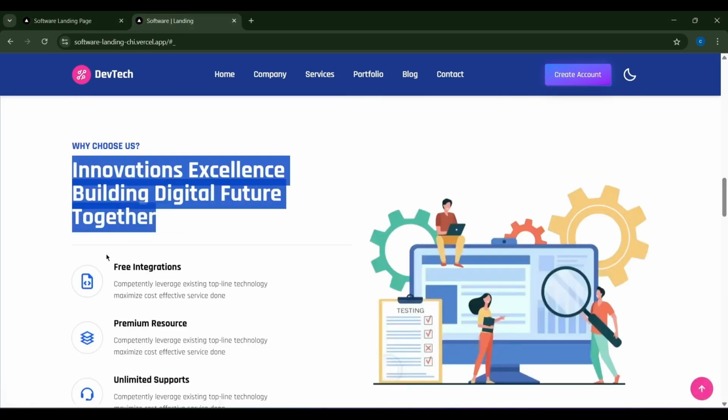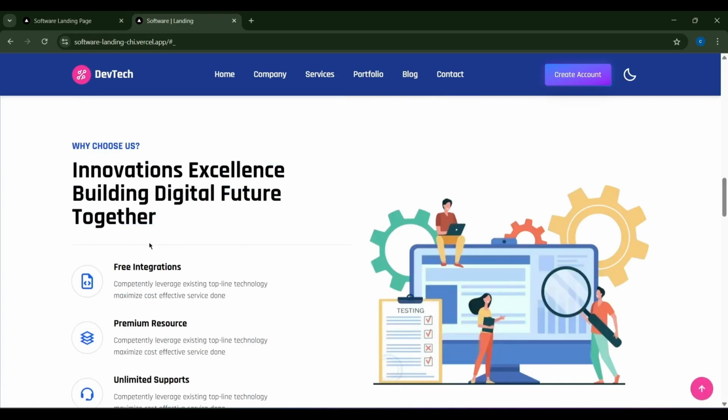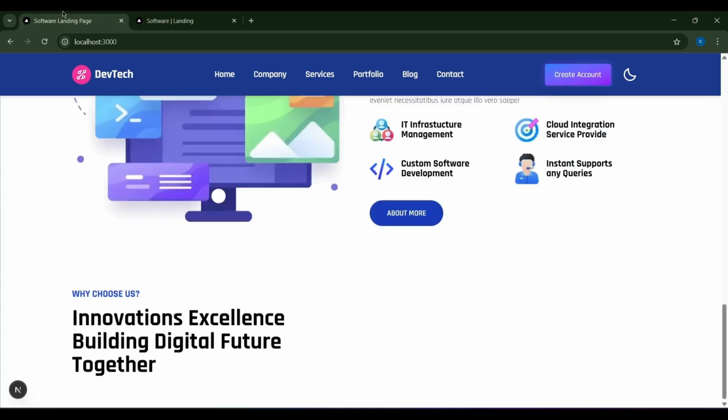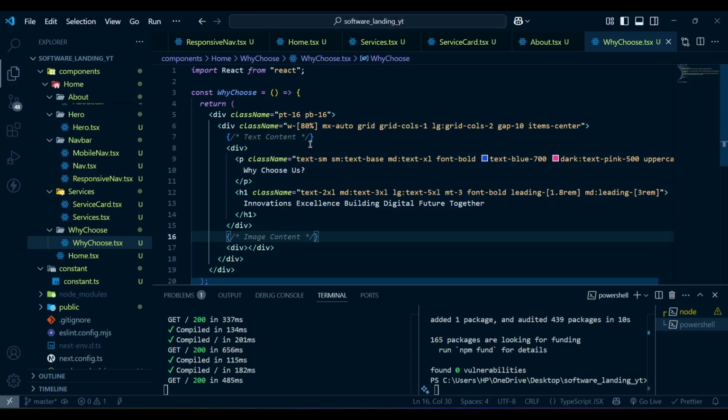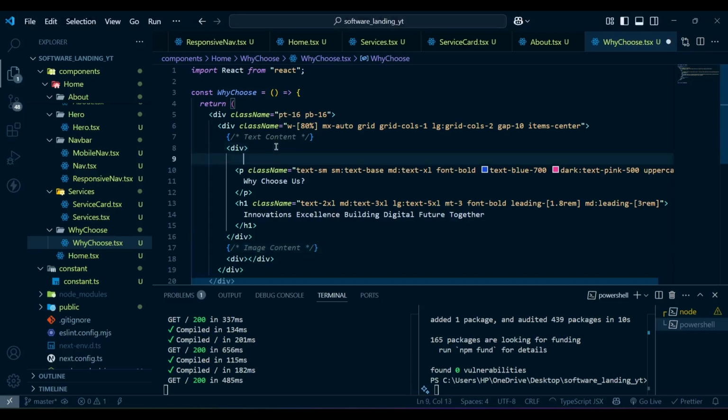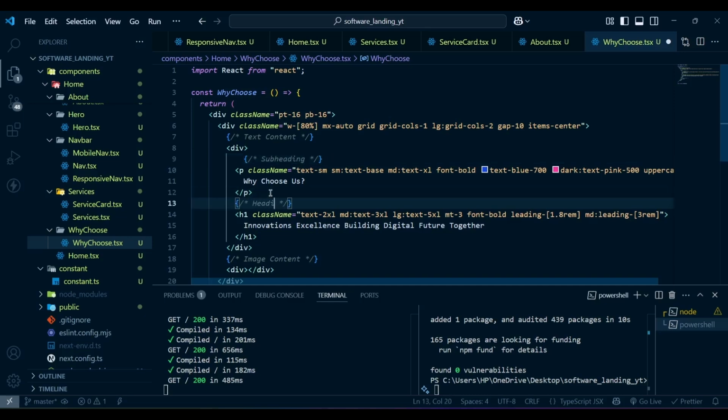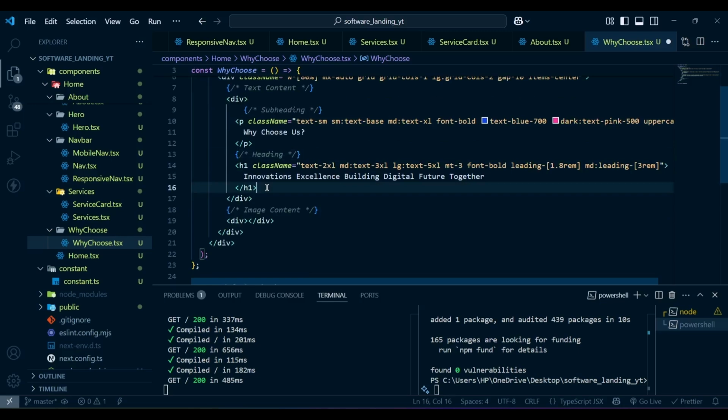So next we have a line here, so let's build this line. So let's add some comment here. So this is the subheading and this is the heading, and then we have the line.